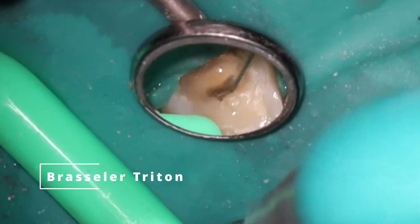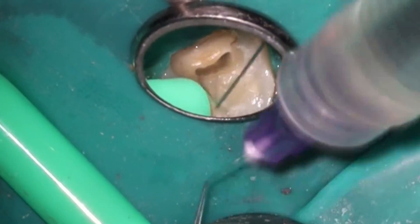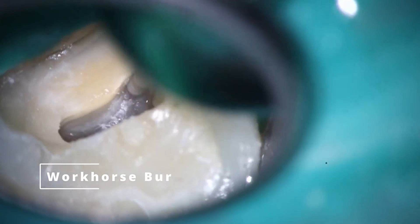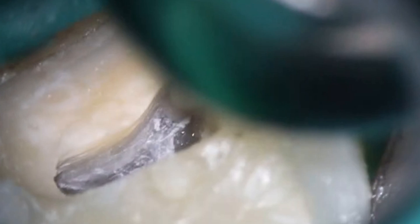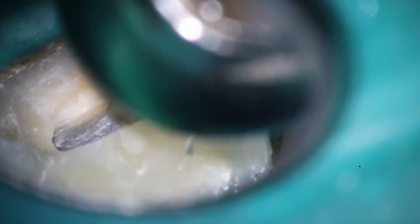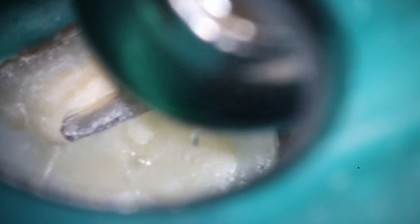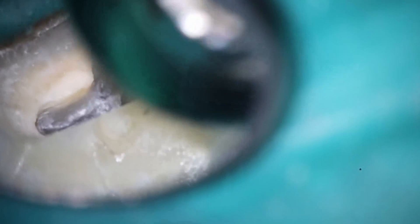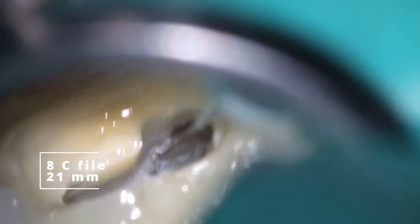It's the MB2 that gets a little bit funky, and I'm going to go through my thought process on how we work through it. I always try to hit it with the 2006 first — if I can get it into the MB2, that's fantastic, but the chances of that happening are pretty rare. I'm going to be rinsing with the Triton from Brasseler throughout. With calcifications, you don't want to be shoving more debris down there. I'm going to start troughing in a comma shape from the MB1 along towards the palatal. I can already see that spot — that's the debris inside the MB2, and that's where I'm going to be doing my troughing. For the more coronal troughing I'll use the workhorse bur — it's 0.14 at the tip, so not the skinniest but not the widest — and I like using it in the first one to two millimeters of troughing apically, mostly because it creates almost a flat surface, which makes it a lot easier to get your hand files or rotary files in there.